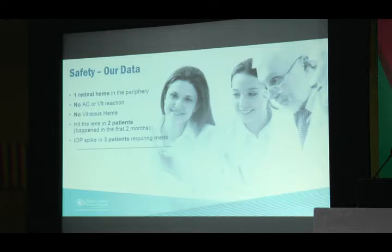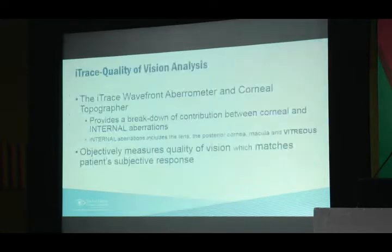Also, we hit 2 lenses, and that was because when it came out, we did not realize you have to go off-axis or oblique with your slit lamp to understand where the posterior capsule is. Once you learn that, we have not hit any lenses. We've had a few pressure spikes. If it's a pseudophakic post-YAG patient and the floater is right behind the lens, we have seen, if you do too many shots at one time, a pressure spike. But overall, from an inflammation standpoint, and for the retina, it is a very safe procedure.